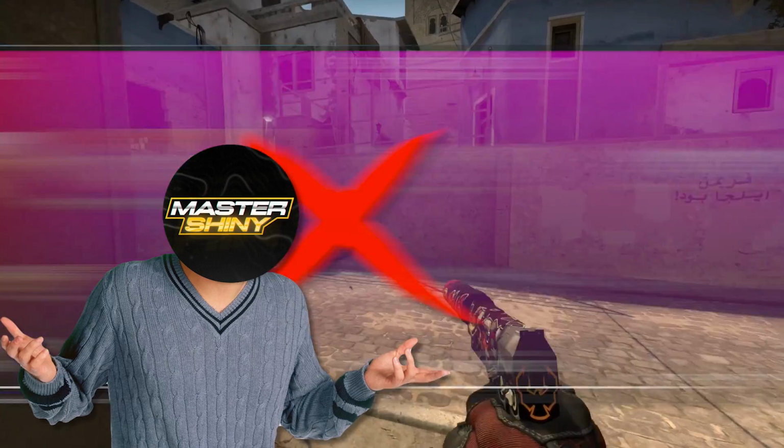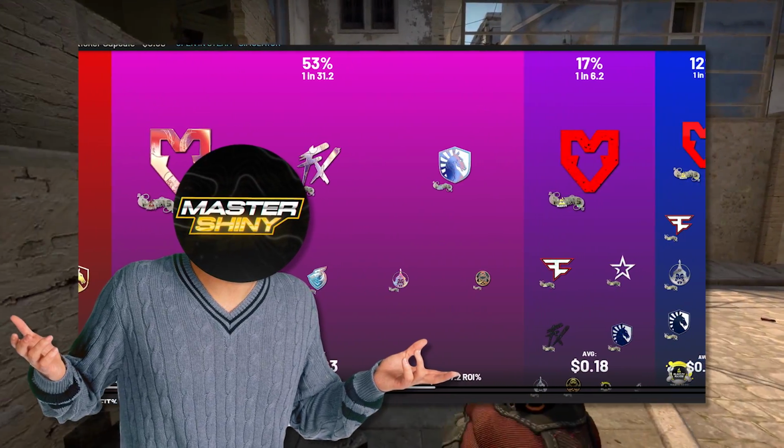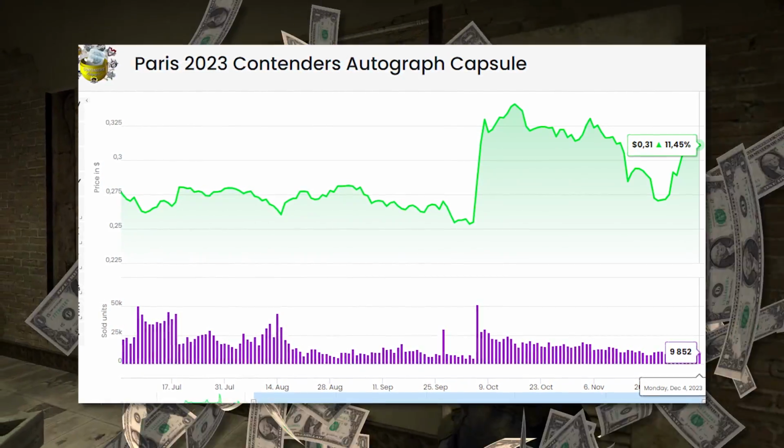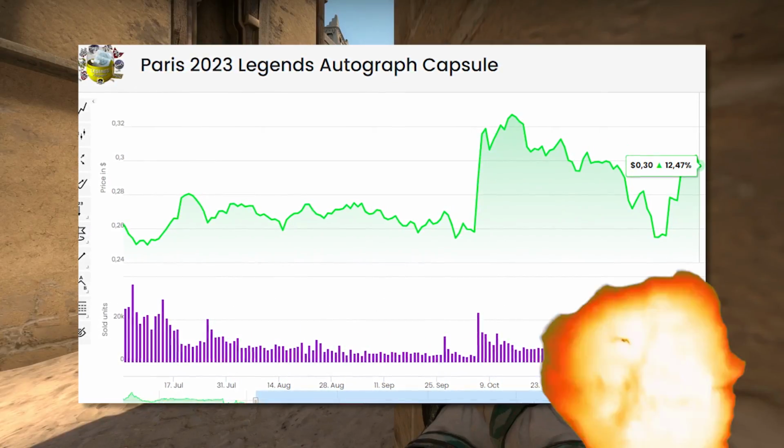Now, when we're talking about the capsules, I don't think they're anything special and anything major is going to happen overnight, but over a longer period of time, they're probably going to end up pretty similar to what their competition is on a lesser scale, which is still a massive amount of growth.